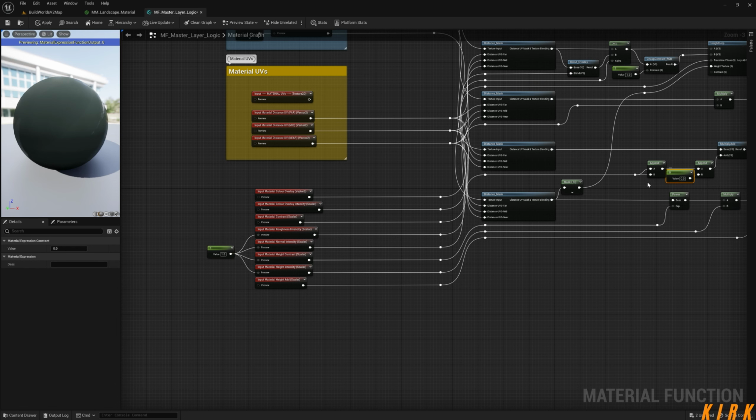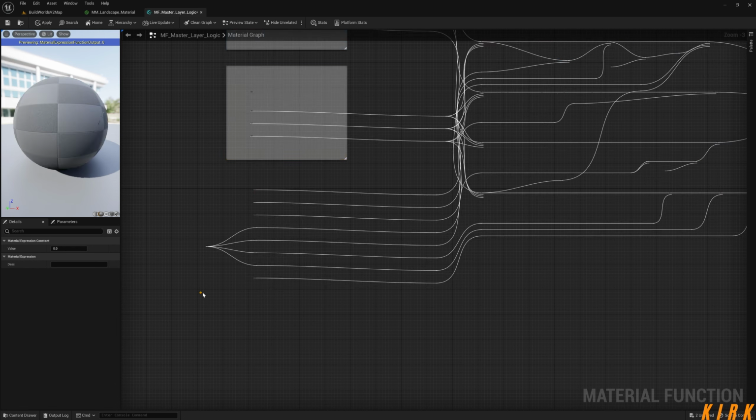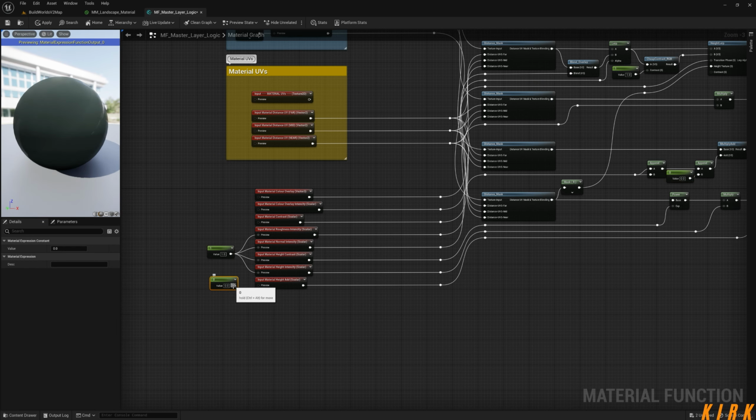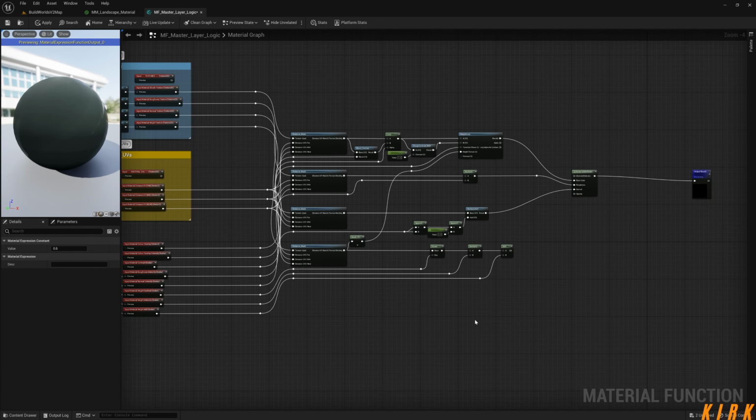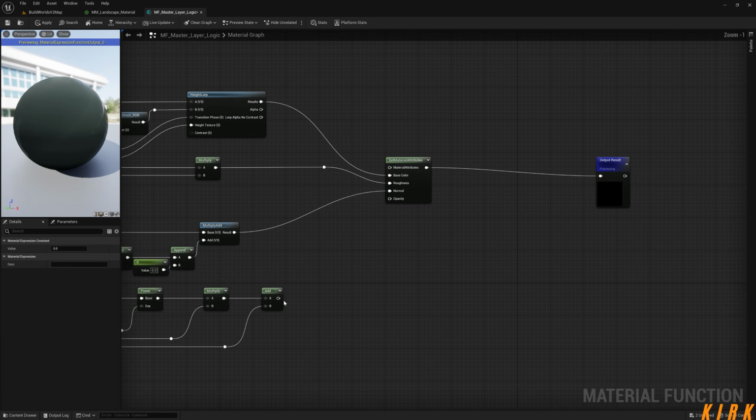So I could duplicate this 0 vector that we created before and plug this in here. And this is going to enable us to use this 0 vector wherever we want to. Like so. If we need to as well. And then essentially I'm just going to drag this out all the way into our opacity. Like so. This output result is going to be called material.